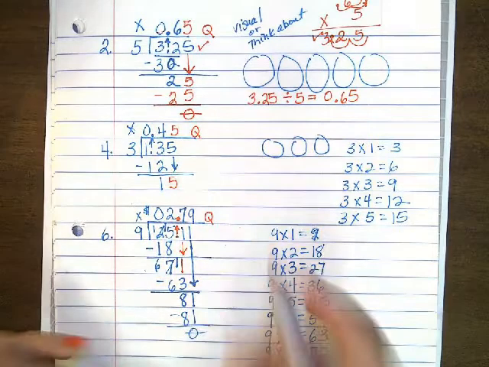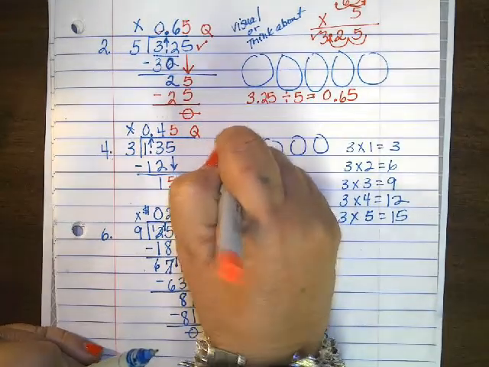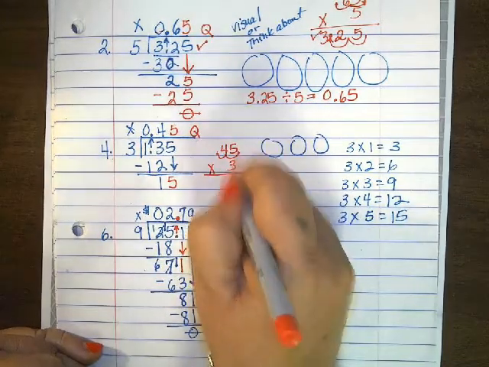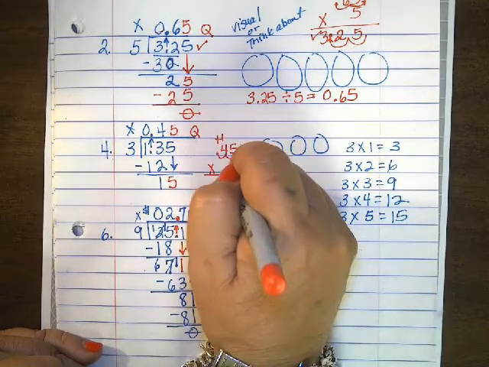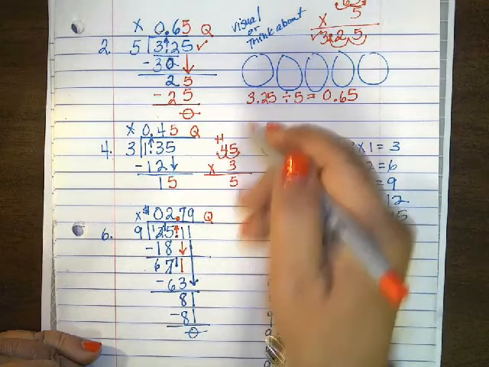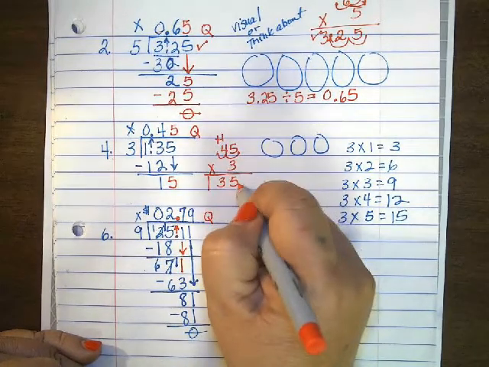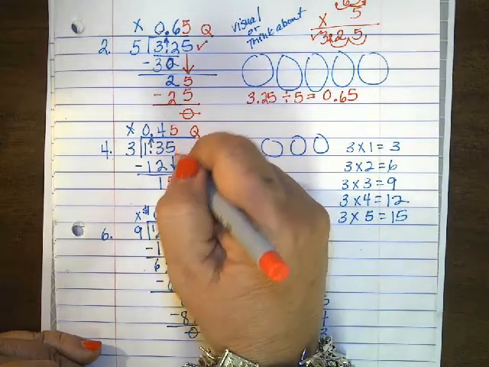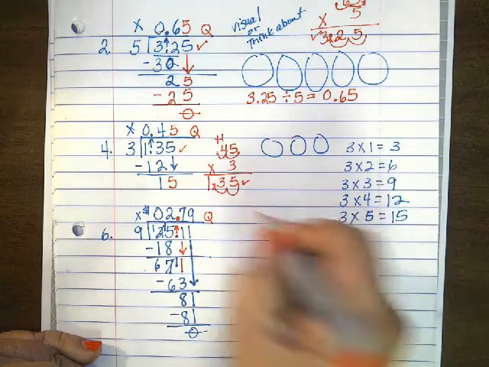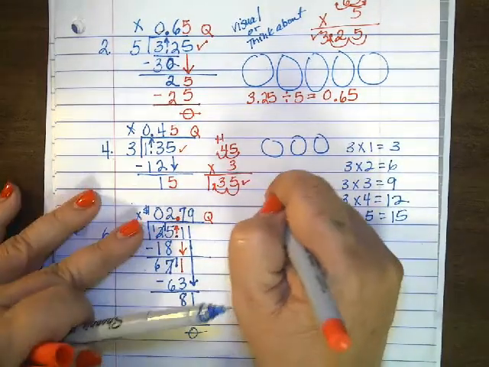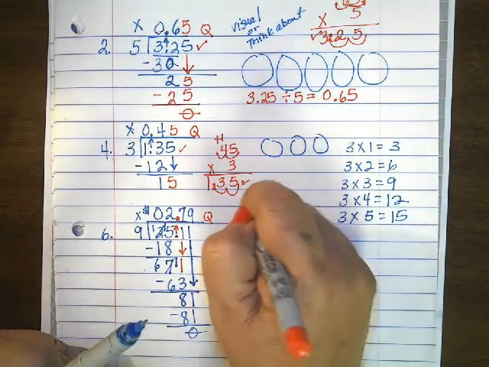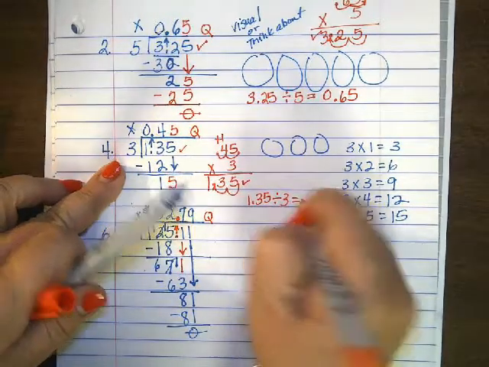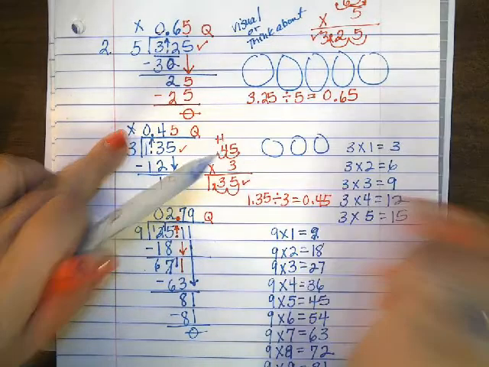Let's look at this next one. We have 45 hundredths times 3. I need to move my decimal out to make it into a whole number. 3 times 5 equals 15. Regroup my 1. 3 times 4 is 12 plus 1 more is 13. I'm going to put back my decimals, 2 spots. Does my product match my dividend? Sorry about that. Yes, it does. So then this equation will be 1 and 35 hundredths divided by my 3 groups, and my quotient is equal to 45 hundredths.